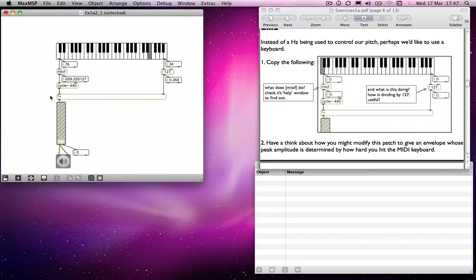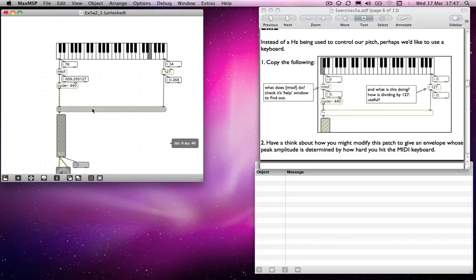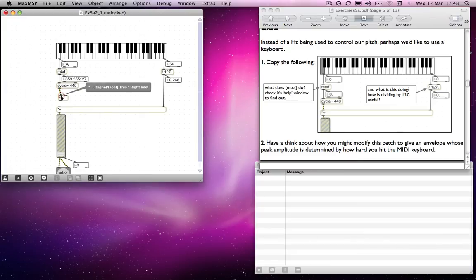And what I'm going to do is I'm going to put it in between the cycle object and that multiplication object. I'm going to put in another multiplication object. So in fact now we have 3 means of controlling our volume. So we have this multiplication object, we have the next multiplication object which is dealing with a relative proportion of the velocity value that's coming through here, and we have a gain control down here. So 3 means of controlling our loudness.